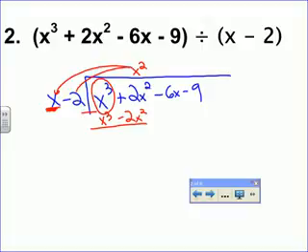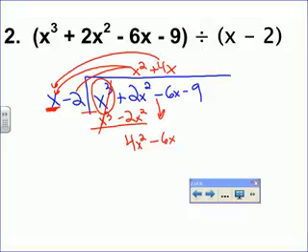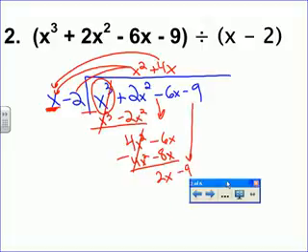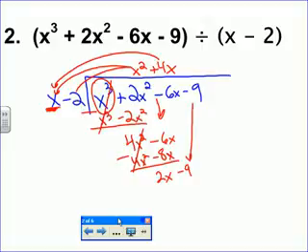Okay. And then we subtract those. So x to the third minus x to the third, those will cancel out. 2 minus negative 2, that'll be 2 plus 2, so that's 4x squared. Then we'll carry down the negative 6x. Now I want to multiply by positive 4x. So then now I've got 4x squared minus 8x. I subtract those. So these are gone. Negative 6 minus negative 8, so that's 2x. Then I'll carry down my 9. Now I just need to multiply by 2.